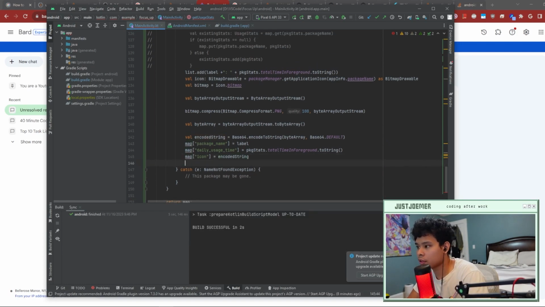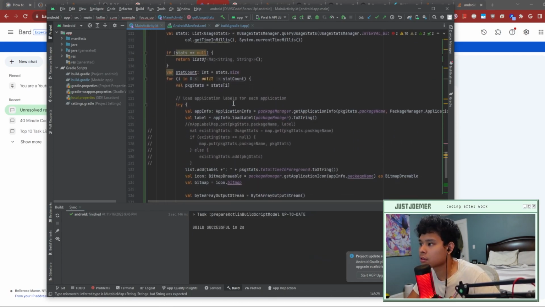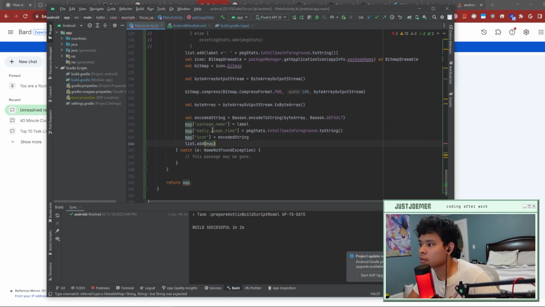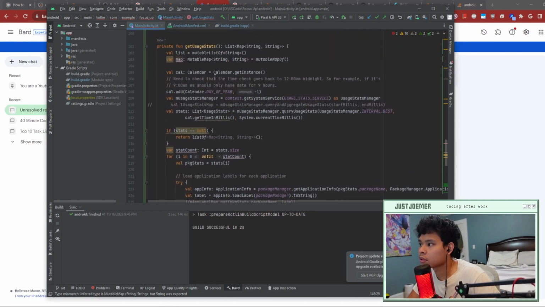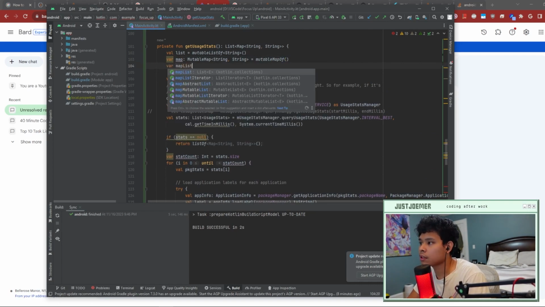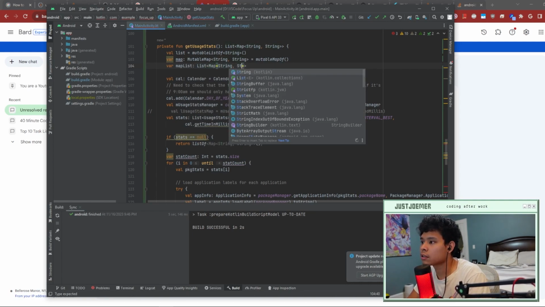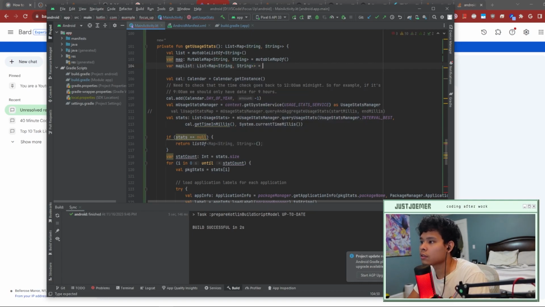Oh, whoops. This is list.add. Let's do var mapList equals listOf map string equal.